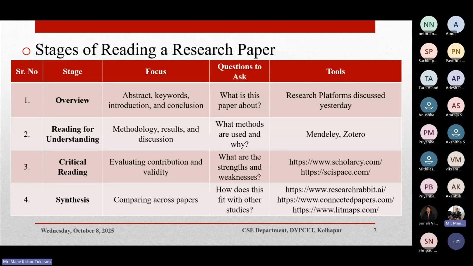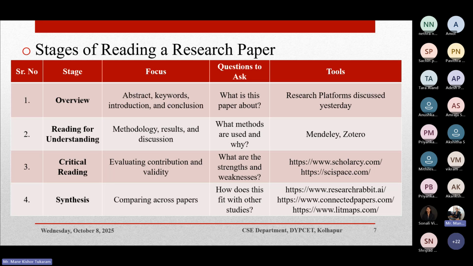Then we have to read the introduction. What is the use of reading the introduction? The introduction gives the overview related to that field and what is going on in that field. Suppose I'm using cloud computing. So what are the current developments related to the cloud, where the cloud is used, what is going on within the cloud, and what problems are faced by cloud computing.